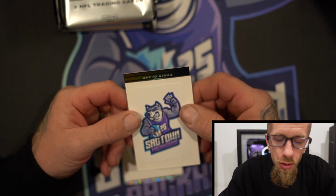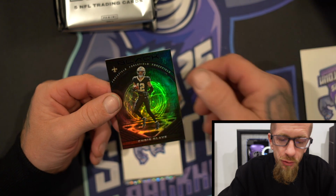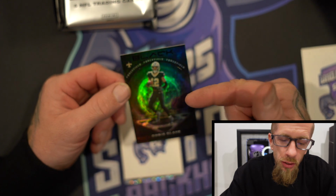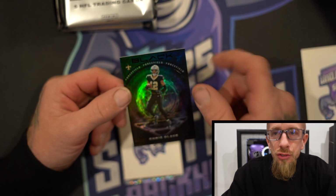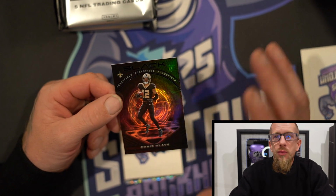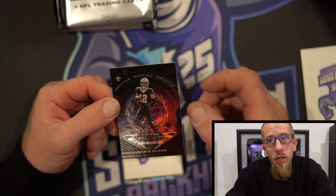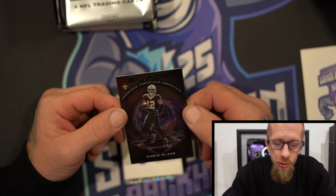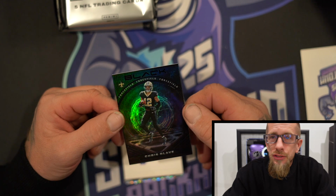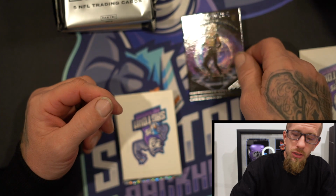Here we go, first card, Chris Olave. Force Field. That's a nice insert right there, Chris Olave. I love how the design of these cards is. The one knock that I do have on these, and it's not just for this product, it's any product that has a black base, is that they are very difficult to grade. A lot of them come with some damaged corners, which is very hard not to, I guess, and it's very easy to see with the black. But that's a nice card. I love how it looks, as usual.